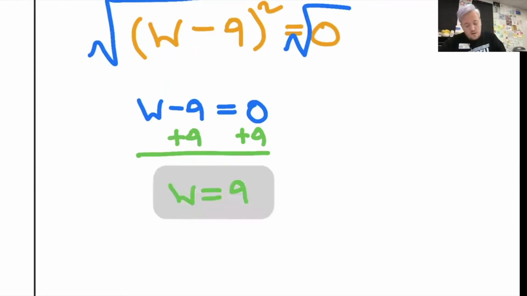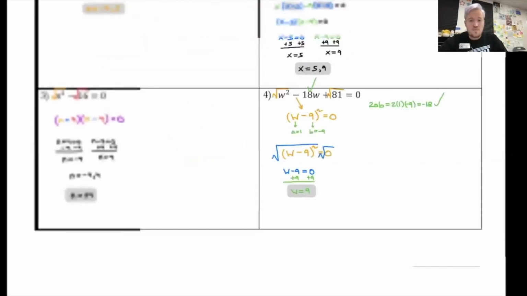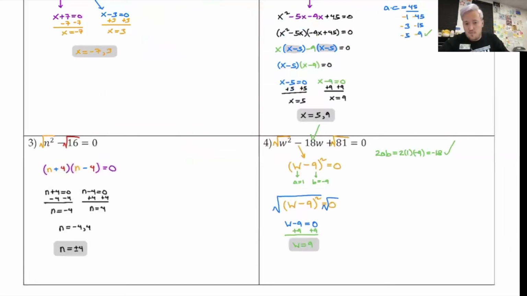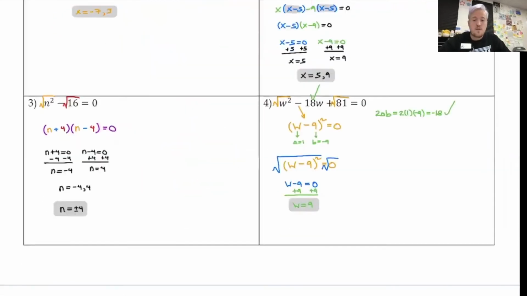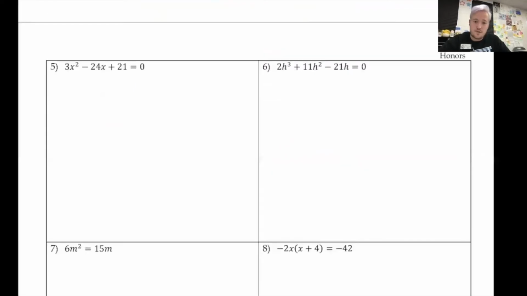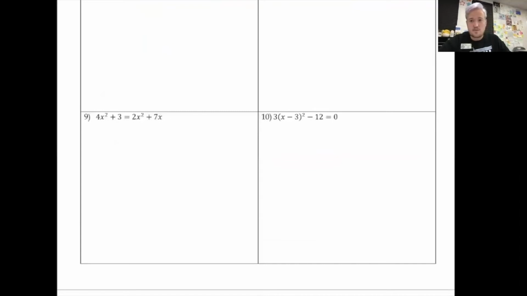All right. So what this tells us is this parabola only touches the x-axis at one point, which is the vertex. So your parabola, remember, could have up to 2 solutions, but in this case, we only have 1. Moving on down here, this is where your more tricky problems are going to start coming into play, where you're going to have to start rearranging, and it could be a mess.